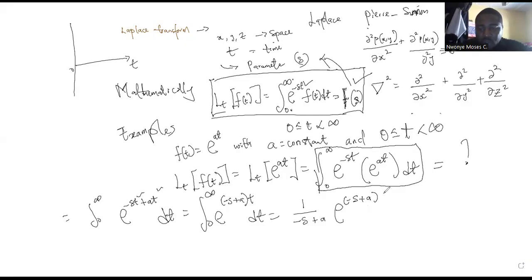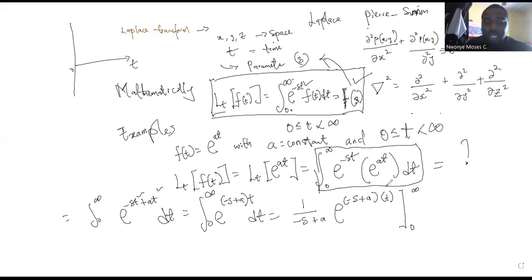Then all I'm going to do now is that, this function is of t, right? But I'm going to be evaluating this function at 2 points because I've taken the integral. But I'm going to be evaluating this function at 0 and at infinity, right? At 0 and at infinity. I'm going to substitute infinity first into this expression. Then I would subtract the particular expression when I substitute 0.